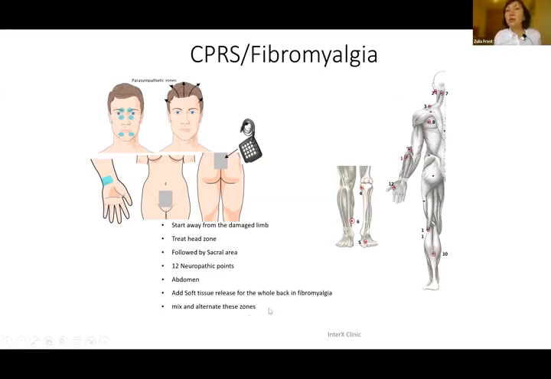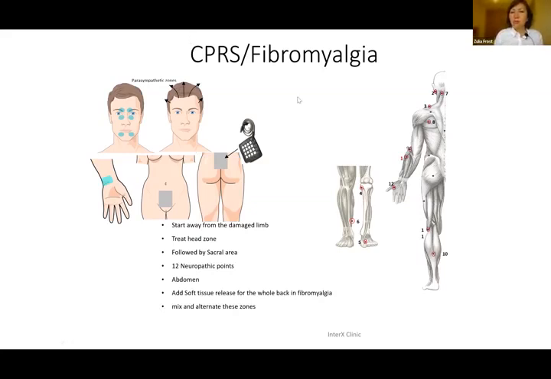So how often? Remember, we don't want to treat too often. Once a week is sufficient, and don't go too long. My recommendation is to stick to 30 minutes, because within 30 minutes you don't aggravate. If you go 40 or 45 minutes, you might aggravate your patient, but if you do 1 hour, you're most definitely going to have an aggravation.